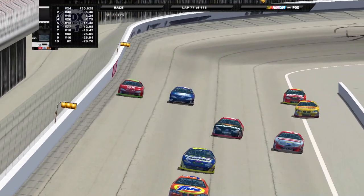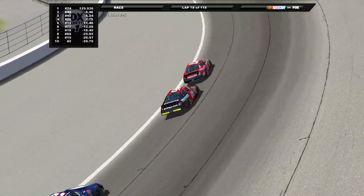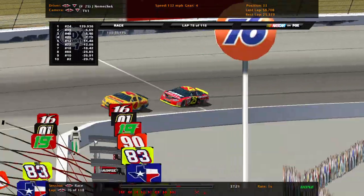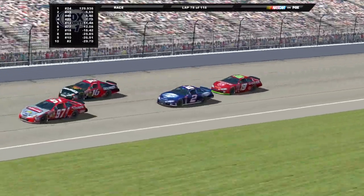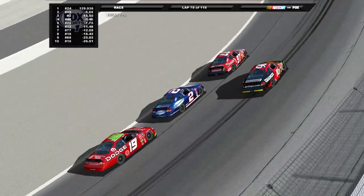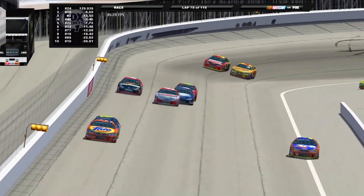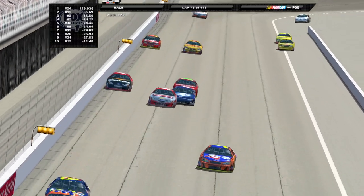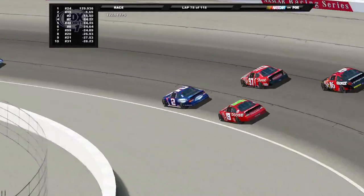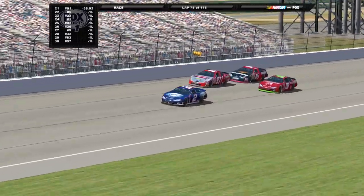As there's cars coming out of pit road now. Greg Biffle, a bunch of cars coming out of the pits. There's Kerry Earnhardt, Ricky Craven, a lot of them. A couple of them are going to go a lap down here. That's the Thor, Mike Skinner, Joe Nemechek in the 25, going a lap down. Greg Biffle getting lapped now. Kurt Busch. Two Roush Racing cars getting lapped here. That's Texas Terry pulling out of pit road. So Terry Labonte is trying to hold on to his spot. And Rusty Wallace is just trying to lap everybody at this point.